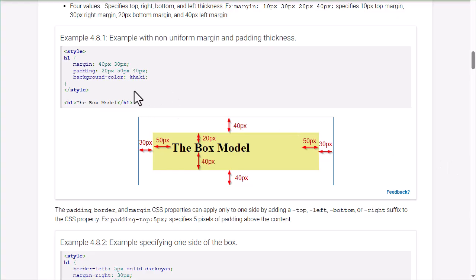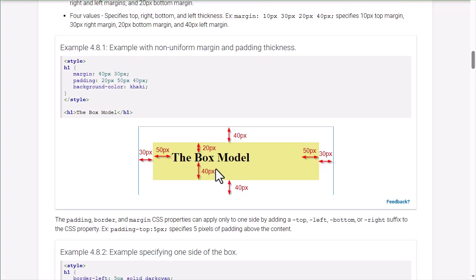So you see we have the margin, which is the outer. We have a 40 and a 30, 40 and 30. We have the padding, the 20 and the 50 and a 40. And then we have the inner color. So you can have different sizes of margins and spacing inside the box to make it look the way you want it to.